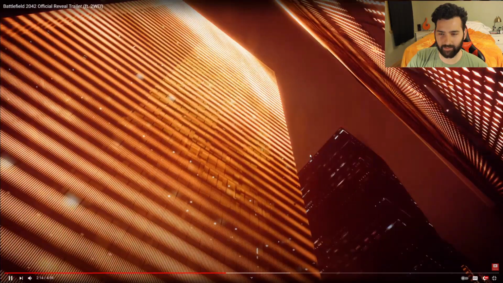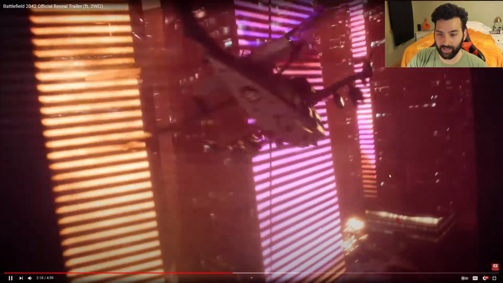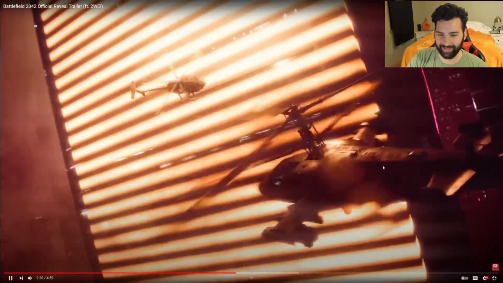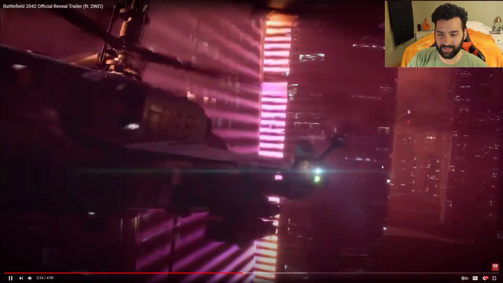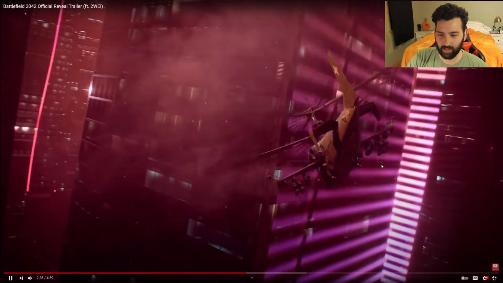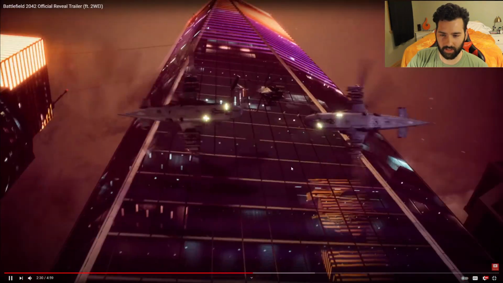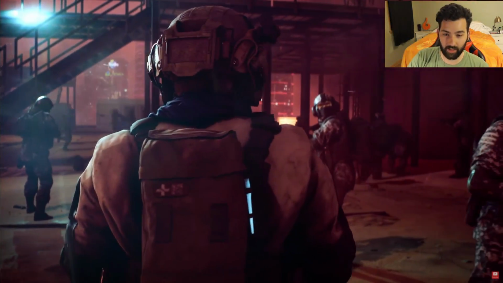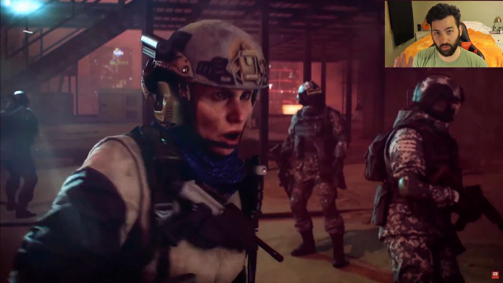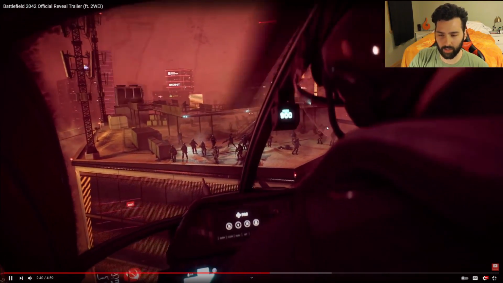The aesthetic, very cool. Really looking forward to fighting on this map. Skyscrapers everywhere. Pretty sick. Obviously, we have some helicopter combat. So I think that's like a Little Bird and Apaches. If I'm getting the helicopters wrong, I apologize, but those two actually are confirmed to be in the game. So if I'm wrong, I'm still right.